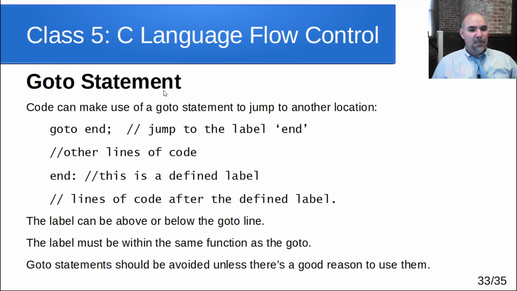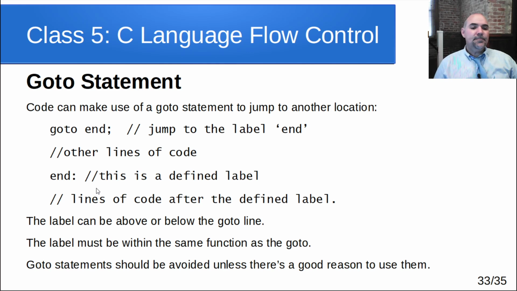And what the goto statement is, it basically makes the code jump from one place in the code to a label that's defined somewhere else in the code. So here's an example. If we say goto end, that's going to jump to the label end. And the way you make a label is you type that identifier name with a colon, and you can just stick that in your code somewhere. So when this statement gets encountered, the program is going to just jump to this other place in the code and start executing code from that location.